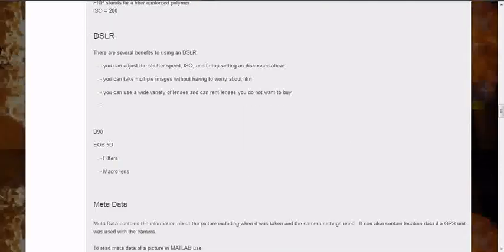When we're going to talk a little bit about DSLRs, you can adjust the shutter speed, ISO, and f-stop in the manual settings. You can also just set it on automatic and it'll take pictures that are fine, but often the flames will be overexposed. Lenses are really the expense when it comes to buying these DSLRs. You buy some body and then you think the body's really expensive, like a grand, and then it comes with a lens, and then you start buying more and more lenses. Now I own about two or three thousand dollars in lenses, and the body was like eight hundred dollars or something. You can rent lenses if you don't want to buy them.